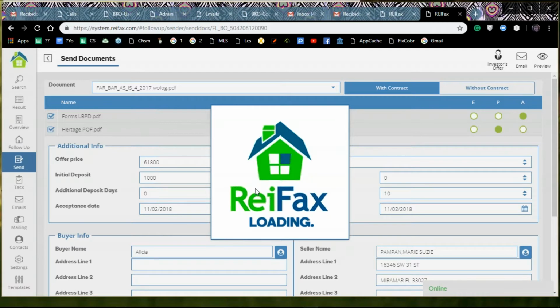If I put in additional terms, they will be filled in there. My signatures and my initials will be there. This doesn't seem to be wanting to fill out, so I'm going to reset this.